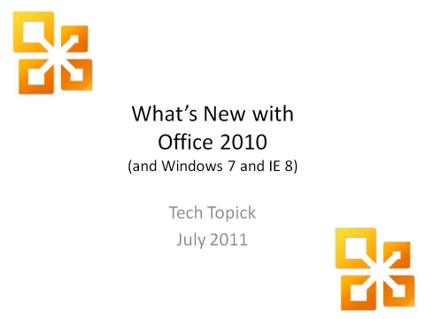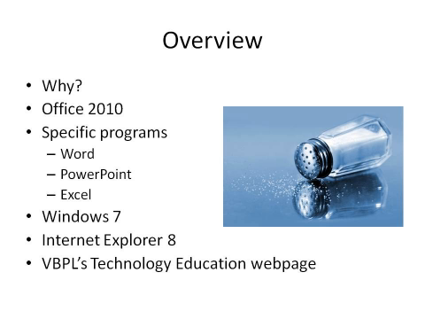Welcome to July's Tech Topic on what's new with Office 2010, Windows 7, and Internet Explorer 8. With a grain of salt, since we're not quite sure how ComIT will roll everything out, we'll talk about Office 2010 and some specific programs within it. We'll look at some changes to Windows 7 and IE8, and also some additional resources you can use if you want more information.